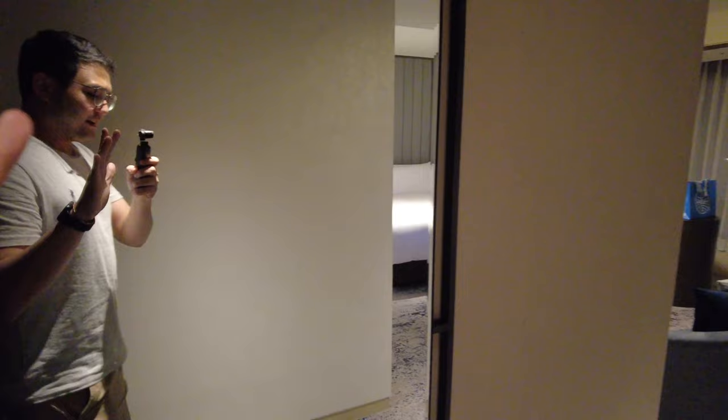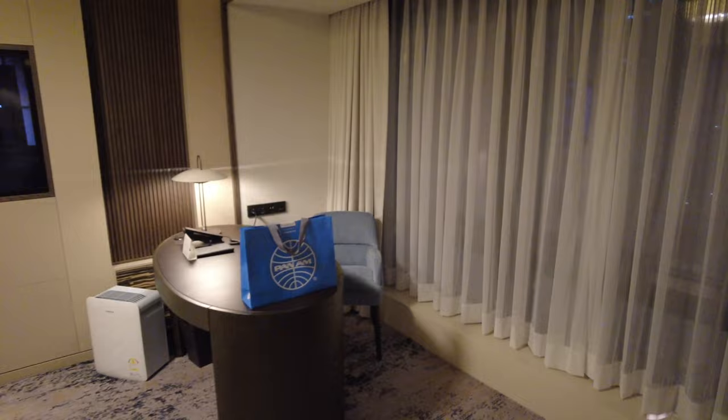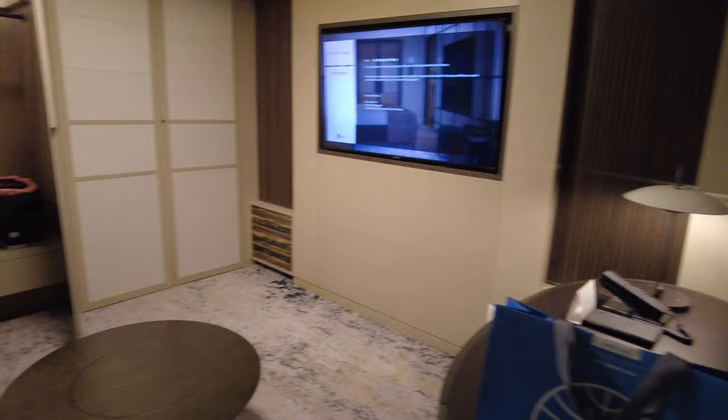Alright, let's have a look at this particular suite at the Intercontinental Grand Parnas. Now, I've stayed in quite a few hotels over the years, but I don't think any of them has been as luxurious as this particular hotel. So let's have a look together. Coming into the room itself, first, you'll see a very, very nice living area with a really nice workspace over there. You have a TV right there, beautiful stuff. And you have a couch with a living area here.